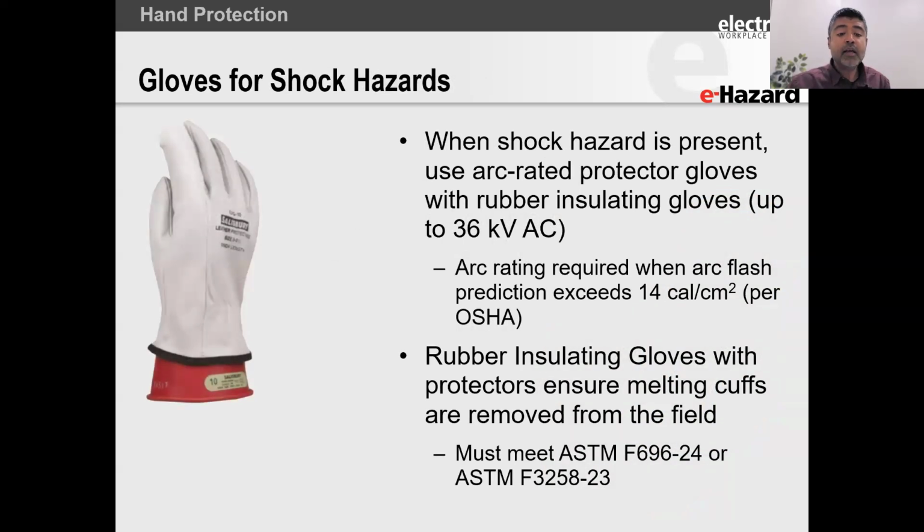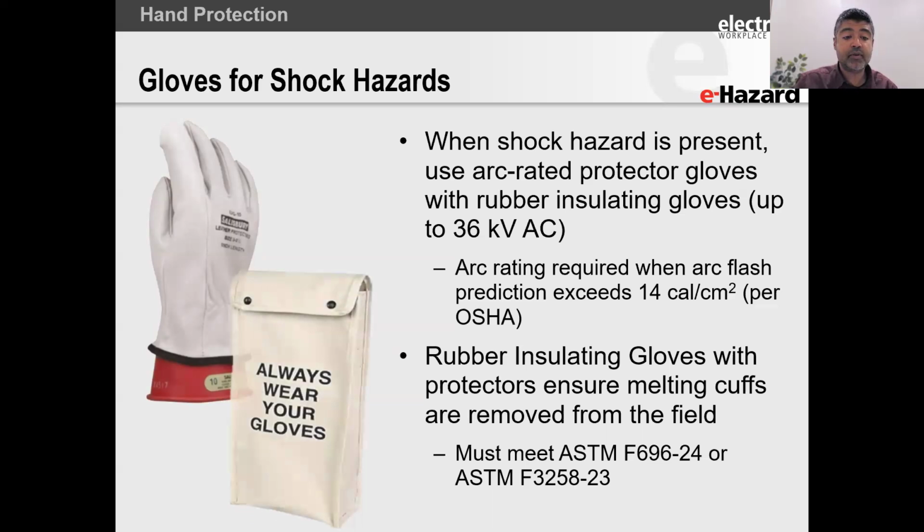And we said gloves up to 36 kV when a shock hazard is present. So what we have found is that in most cases, if you use your rubber insulating gloves with your leather over protector, you're going to be okay. Just make sure that your protector gloves meet both 696 and 3258. All right.